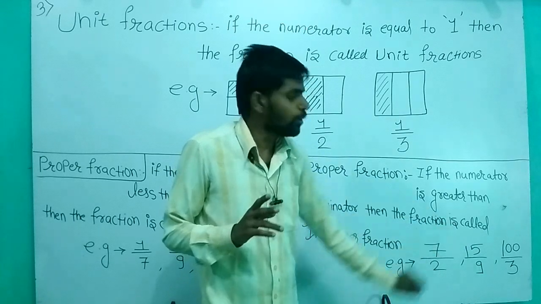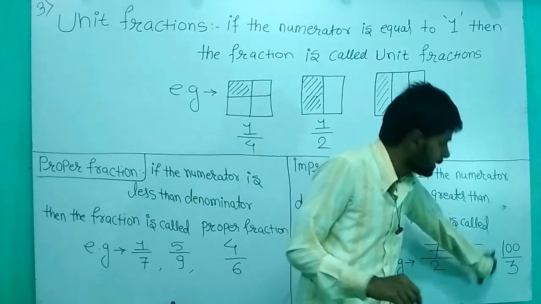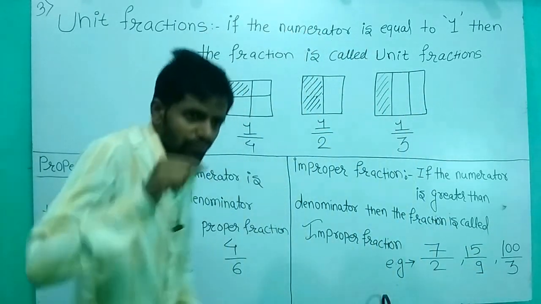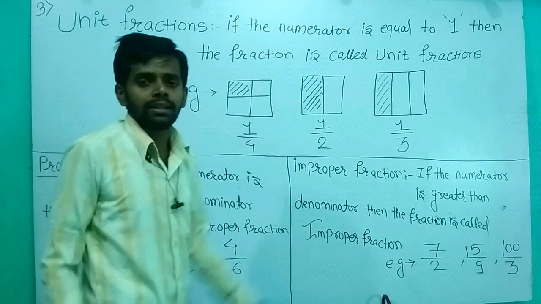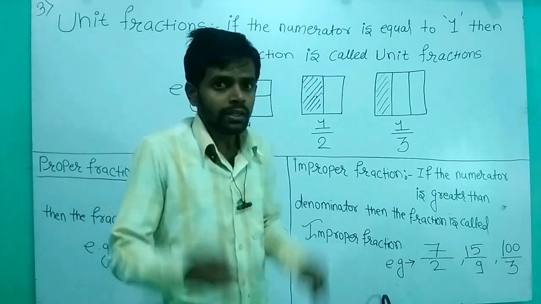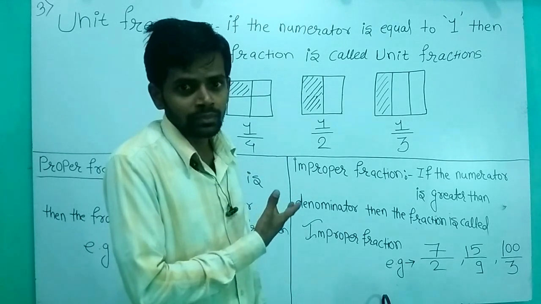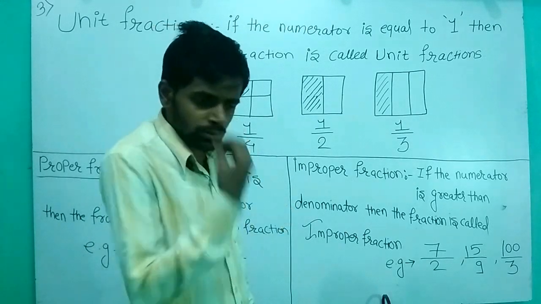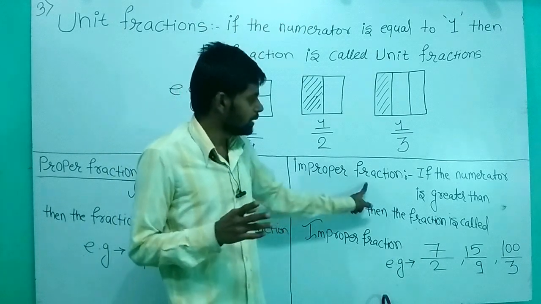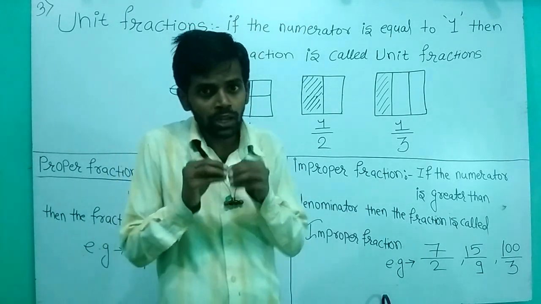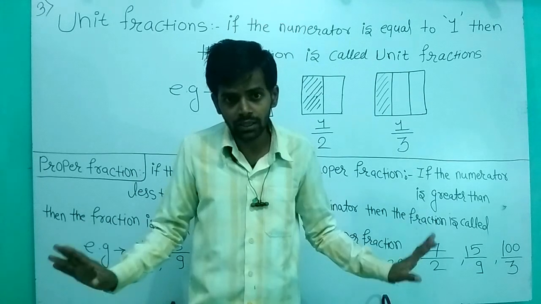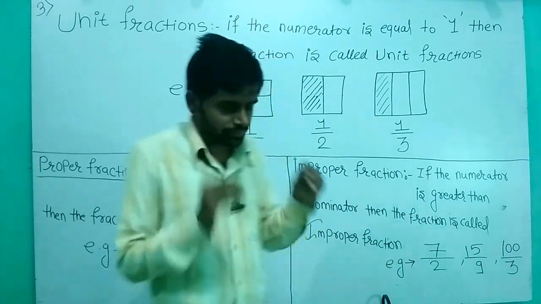Here 100 upon 3. 100 upon 3 is also an improper fraction because the numerator is greater than the denominator. Denominator में 3 ही लोग हैं, उसके सर पे मैंने 100 लोगों को बिठा दिया. And now वो 3 तो गए. Okay, that is an improper fraction. मोटा मोटा तौर पे बेसिक समझ में आ गया ना आपको what I'm saying?